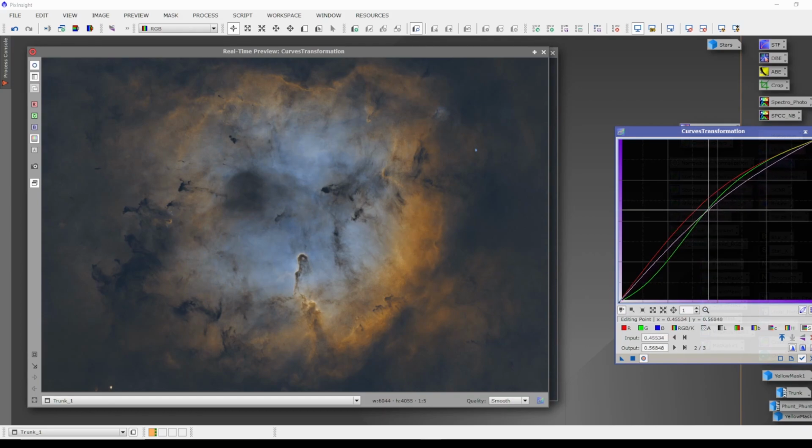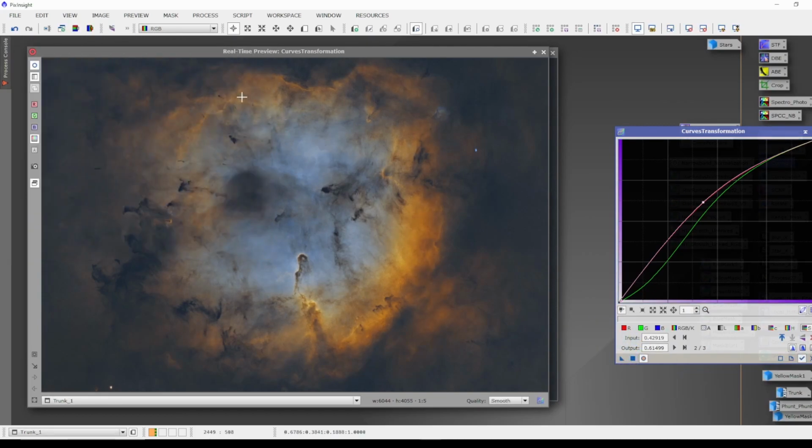And again, flavor to taste, you can boost it, but generally what I like to do is basically match the red curve. Just keeps it simple for me, honestly. We look at our preview and we like it, and then we're going to hit this square button to apply it.